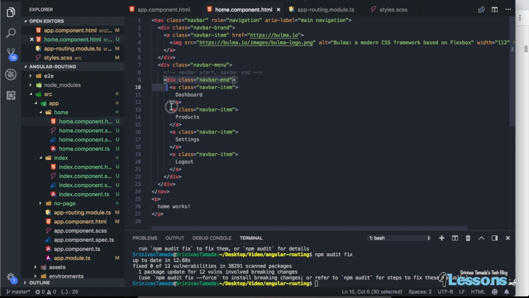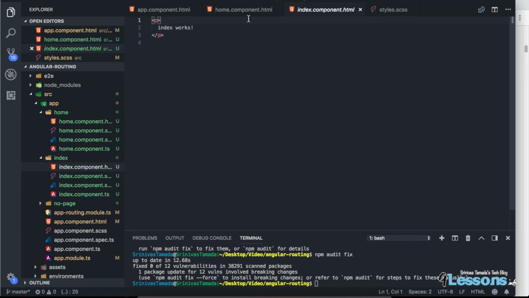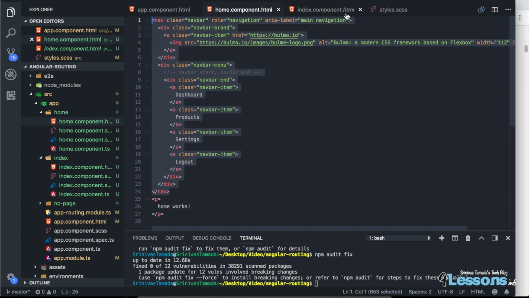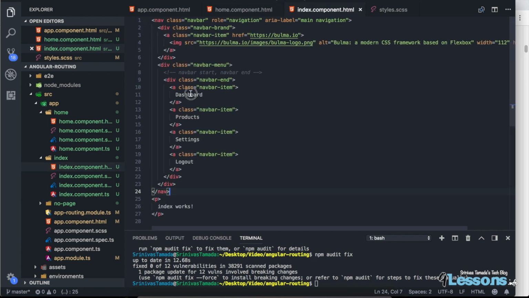The same thing, I'm copy pasting it again. In the login, sorry, and I'm changing to this one as a login button, and sign up, and we don't want these things.